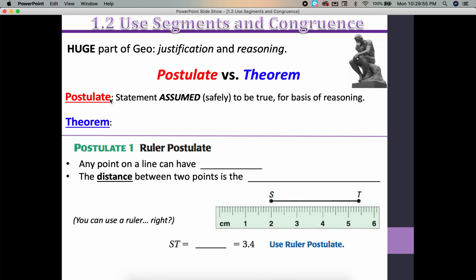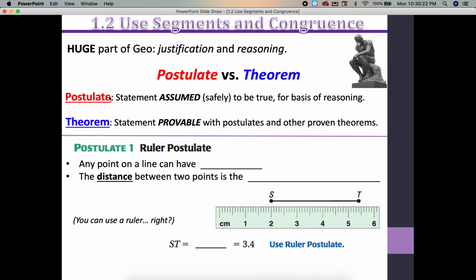We can use those postulates to act as tools for proving theorems. This is what separates postulates from theorems. Postulates are statements that we can assume to be true for basic reasoning purposes. The theorems are the things that we can actually prove using postulates and previously proven theorems as our tools for doing so. The postulate is like the blueprint for our house, or it's like the building materials that we use to build with.